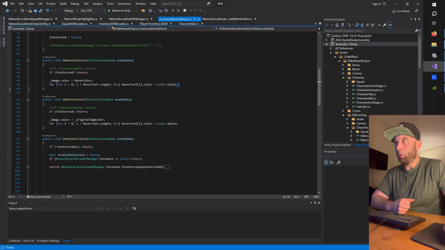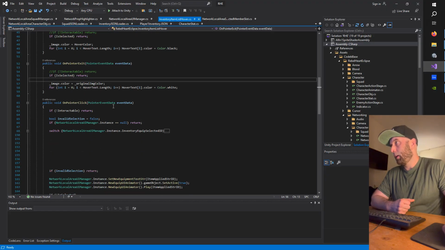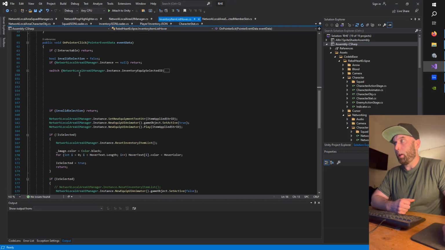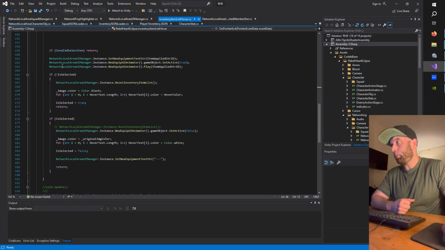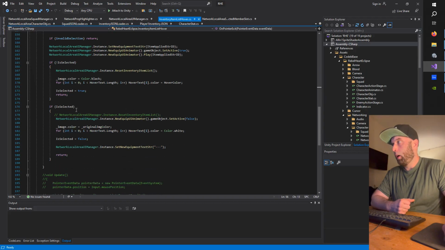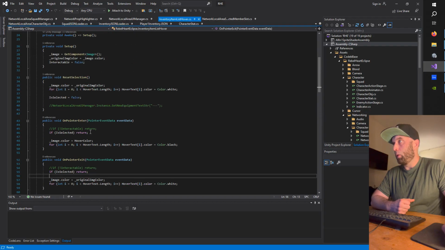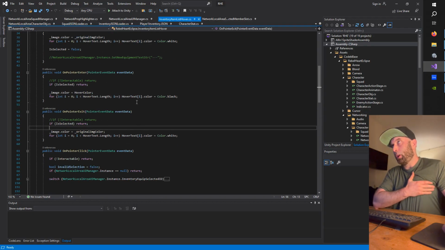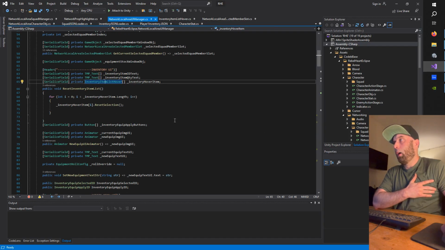So we have full control of what happens with those elements. So we change the color, change the text, things of this nature, or not under certain conditions. And of course we've got on pointer click as well. So we've got room for functionality, movability there. We don't want to go too deep into that. We reset this.